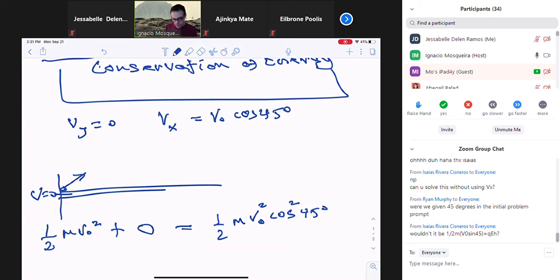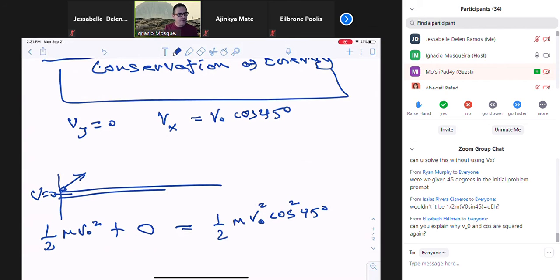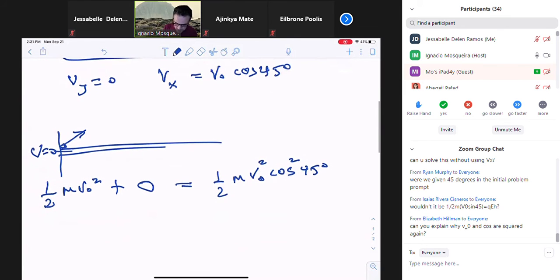Oh, I see. Well, you're doing something already. Let's get there. Not really what you're writing, because you need to square it. But we're going to get to the expression you're trying to get to, Isaias. We can rewrite this in a second. I'll do what you want. But you have to square it. If you don't square it, the units won't work out for you. But we're going to get to the form you want in a second.